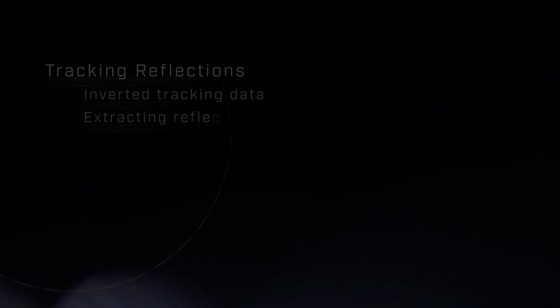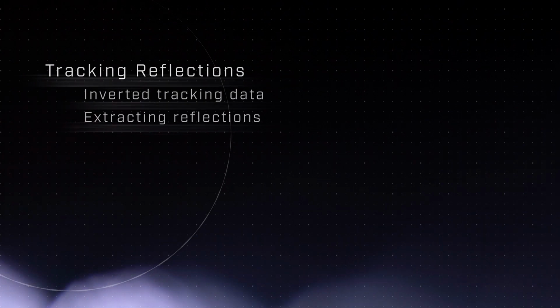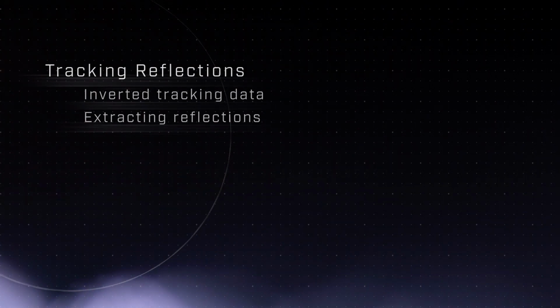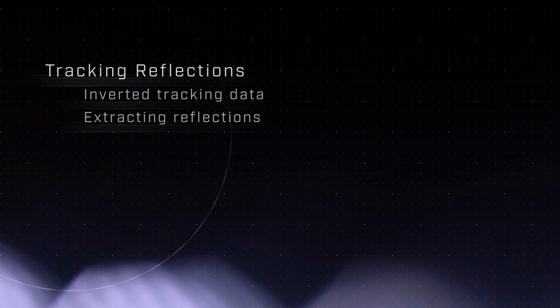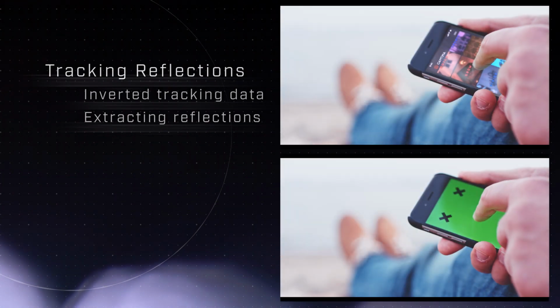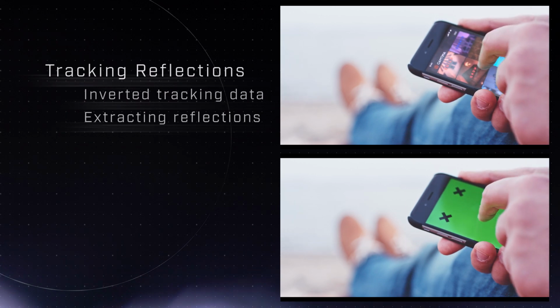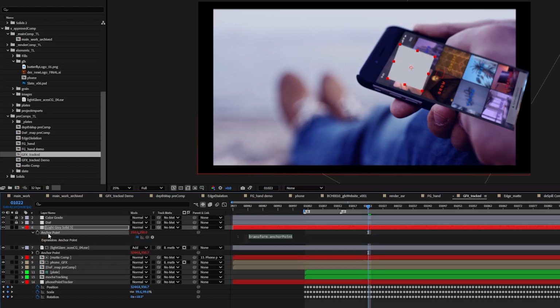How about we discuss adding some reflection to the shot? I receive this request all the time, whether it's for a matte non-reflective screen surface or a phone that just doesn't pick up any reflections in camera. Many people like to incorporate a reflective element to enhance the feel of the glass. Here's what we can do.